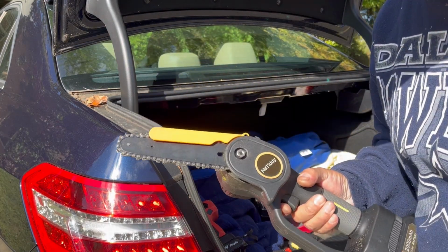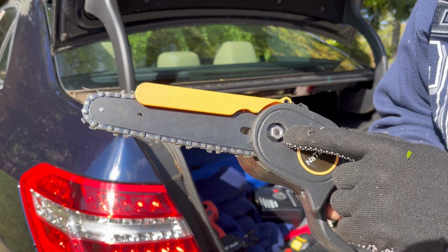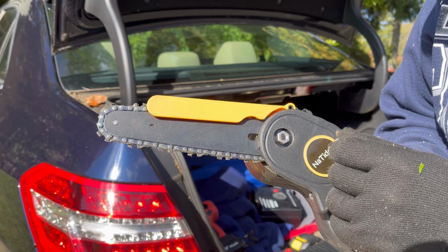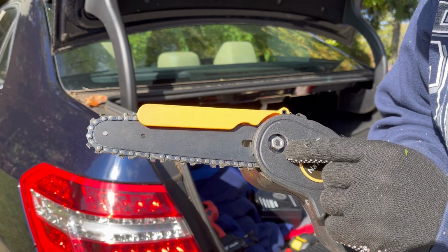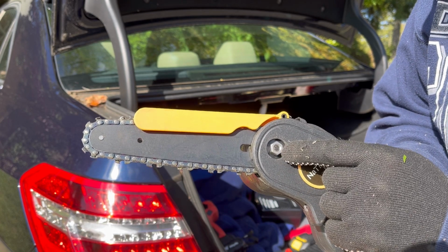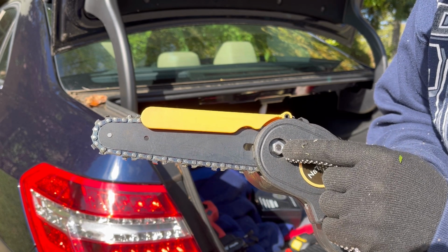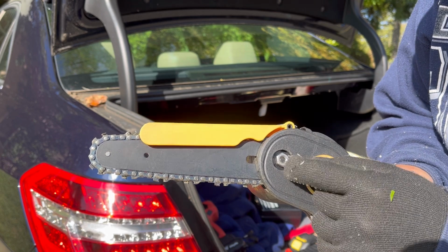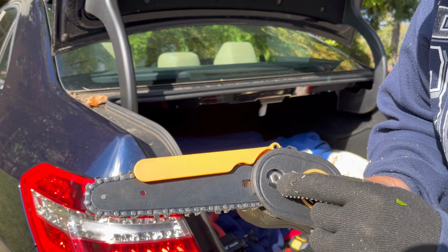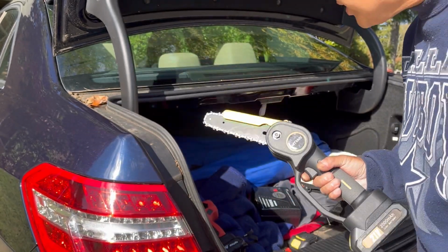So I searched and searched for the nut, couldn't find it. Found this nut, except it wasn't exactly the right threads. The thread count on the bolt in here was a lot thinner, too many more threads than this one. So I could only screw it on like 3 turns or 2 turns. But then when I screwed it on, it wouldn't go anymore, and I didn't want to push it. So I tried to take it back off again, except now it moves the stud along with it. So you got to kind of grip the nut, the stud somehow. So now it's stuck on here and it's loose. How do I get myself into these fixes? You know what I mean?